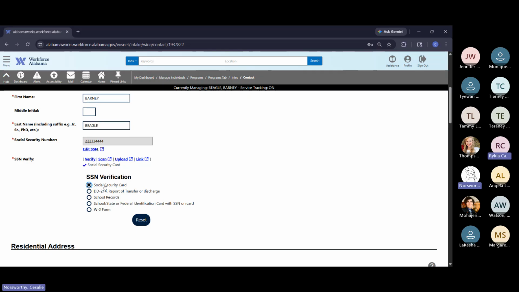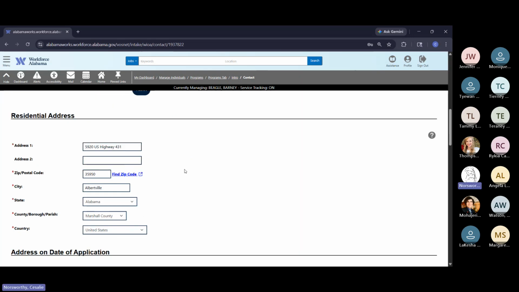If you have a different document that's not listed, just let us know and we can go in and verify if it's on our document, which is the approved documents that we do accept for WIOA eligibility. So usually you will have your social security card, so that's what I clicked as the verification method.